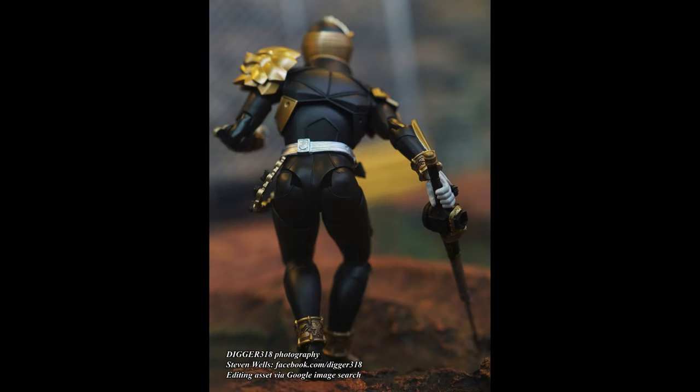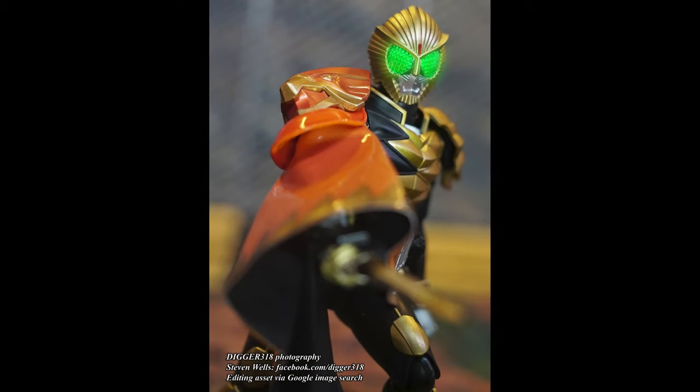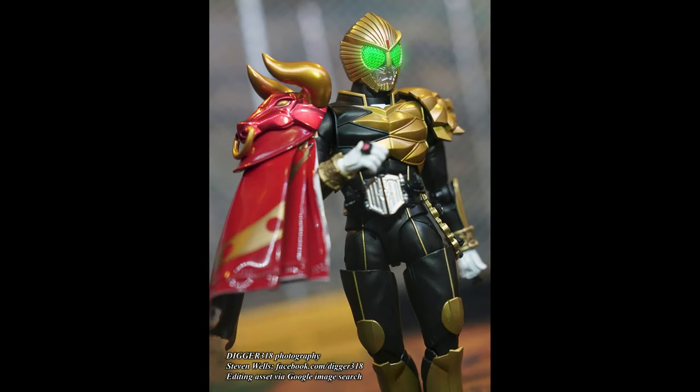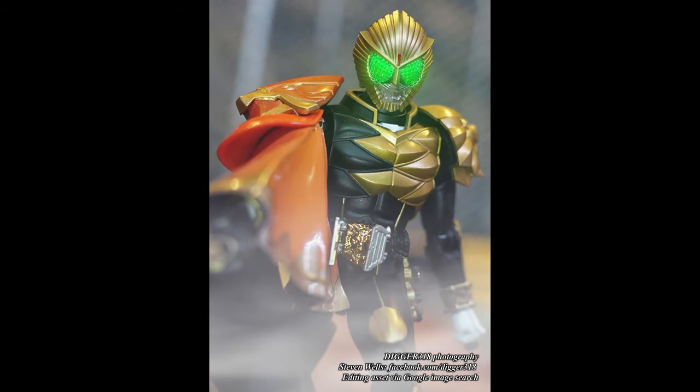And even though I don't like Beast that much, this one is still a pickup for me because he's a secondary rider. I'm not gonna pick up his Beast Hyperform or whatever if they release that. I'm not interested in those, but as his main form, secondary rider, fine, I'm gonna pick him up. So that goes the same with all the other secondary riders as well. So I hope they get upgraded figures, because for example, Kamen Rider Gills really needs a new figure because he's still that really old, lanky, skinny form, but whatever.